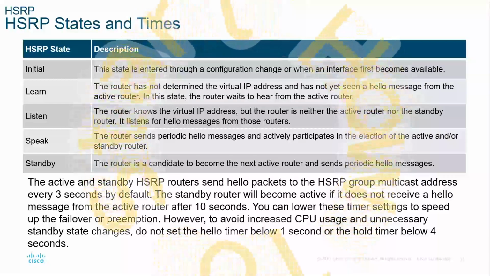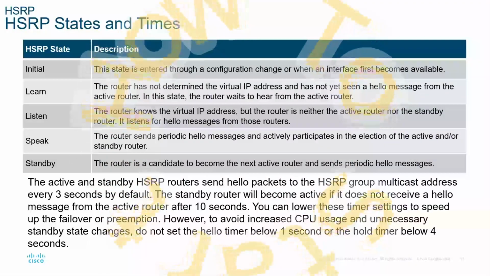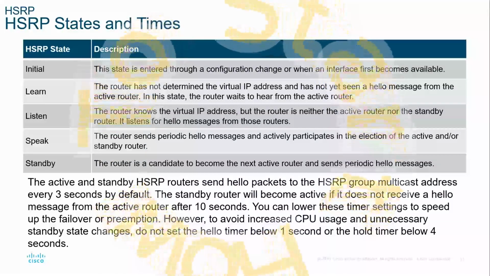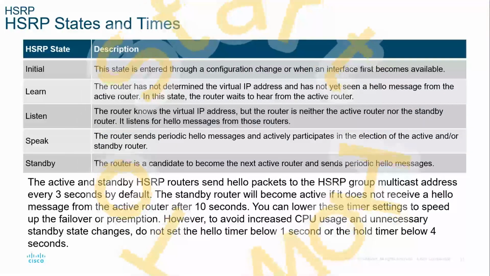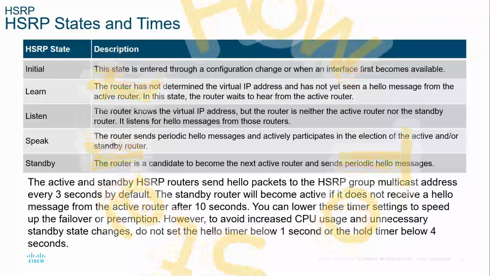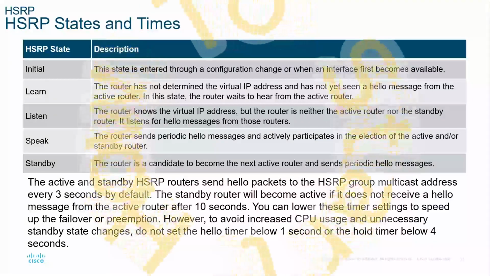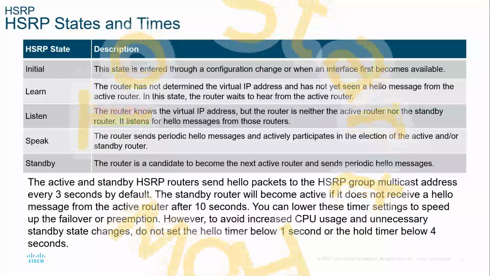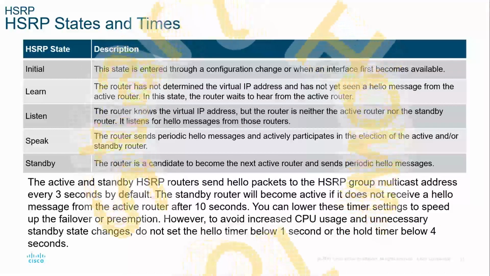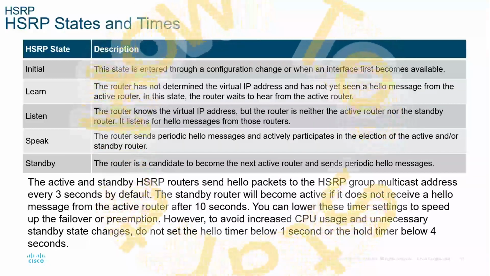So what are we talking about time-wise? The active and standby HSRP routers send hello packets to the HSRP group via multicast address every 3 seconds by default, meaning if the active router is not heard from after 3 seconds, the standby router starts getting ready to kick in. The standby router will become active if it doesn't receive a hello message after 10 seconds. So the backup does wait through a few failed listens. 10 seconds go by, no hello message, and it automatically kicks in.